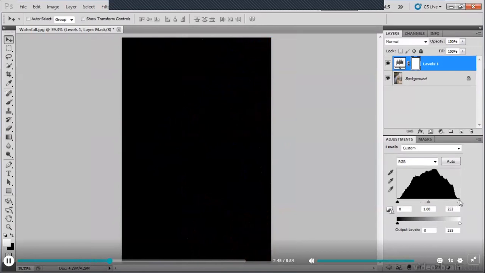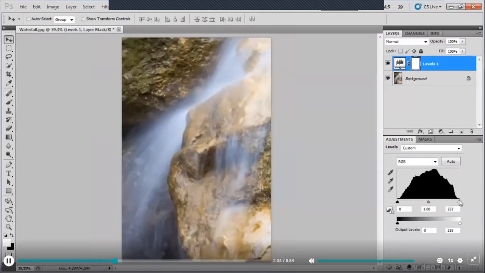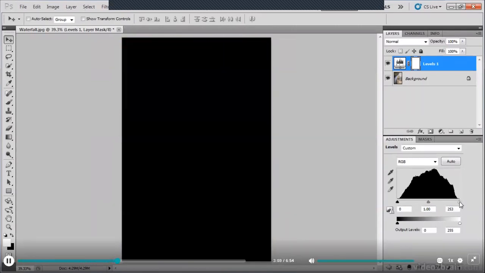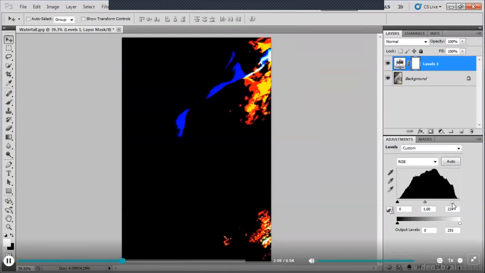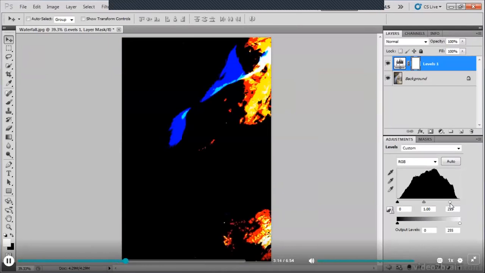In most cases, we don't want to lose any information, and so we'll make an adjustment that comes just up to the point of losing detail and then back off just a little bit. So right about there, it looks like I've maximized the bright values in the image without clipping any detail at all. It's worth noting that in this case, if I do start to clip a little bit of detail, it's only the red channel initially that's actually losing information. The color of the pixels that are displayed indicates which channel or channels are losing information. And once you see white pixels, those pixels are actually being converted to a pure white value.